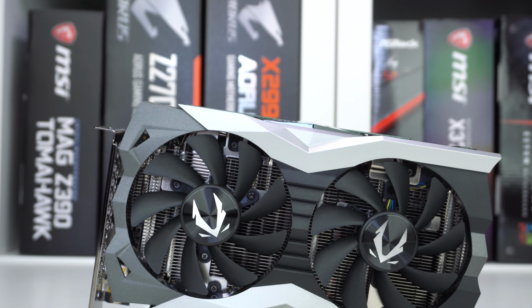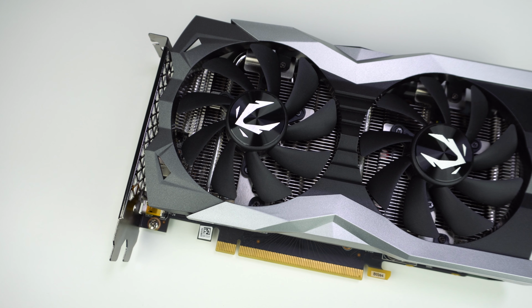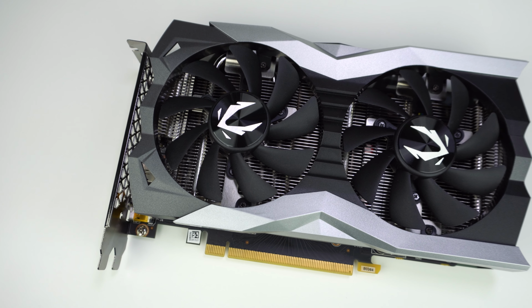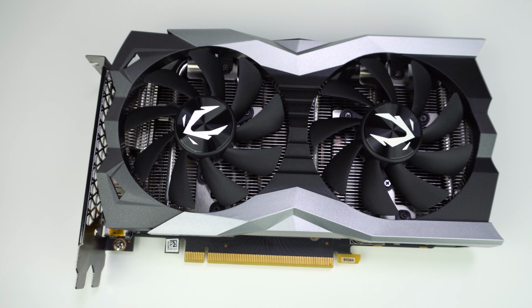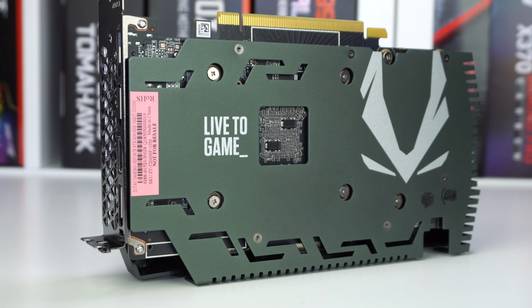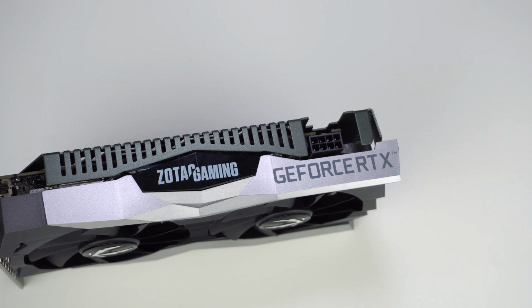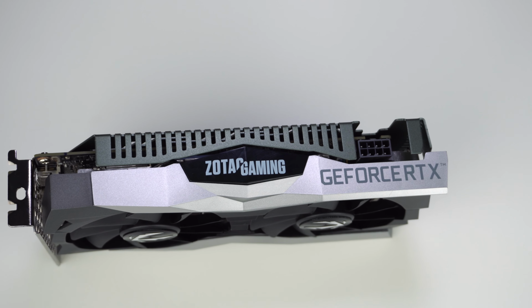To start things off, we have the Zotac RTX 2060 Twin Fan. This card is not overclocked, so it's at NVIDIA's reference GPU boost speed of 1680 megahertz. The card does look pretty nice though, and it has a nice wraparound backplate. This card sits at the base MSRP for 2060s, which is $349.